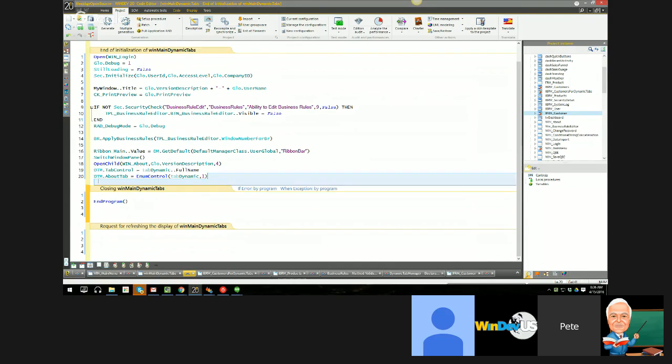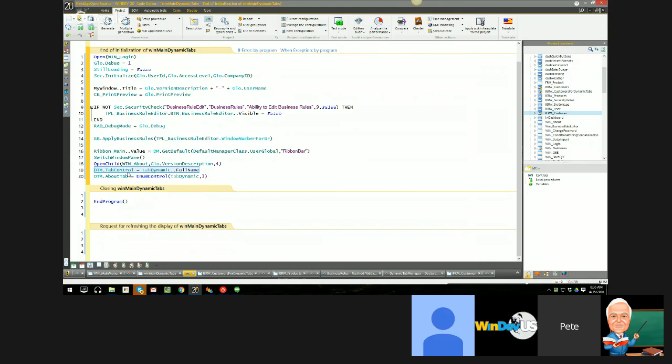And then, like I said, this has to do with some special logic I have to manage about tab that really has nothing to do with what we're talking about today. So the real line of code that is important to us today is we let it know what tab control it's managing.